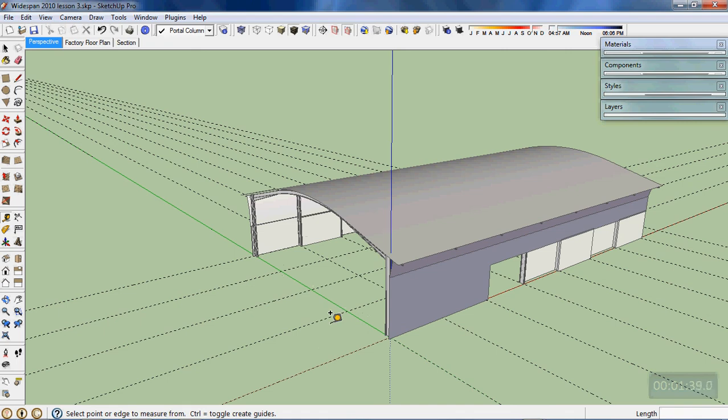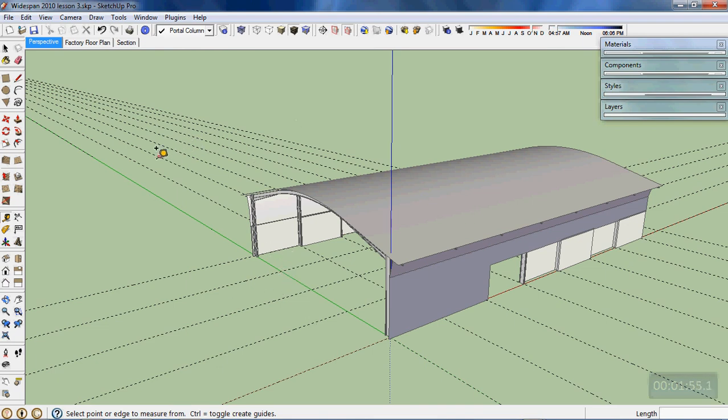I've already downloaded from steelweb.info a DWG AutoCAD drawing file of a 200 UB25, which we'll be using on this end bay.